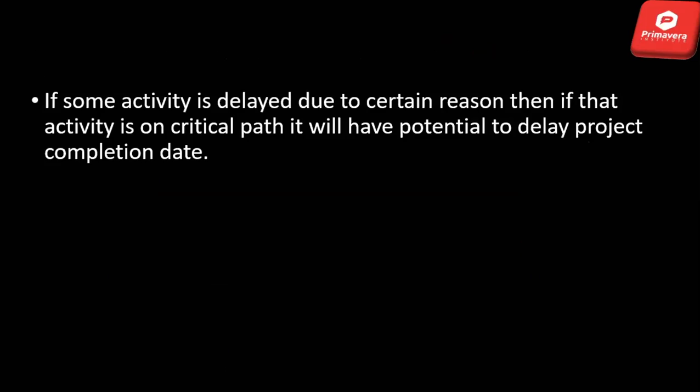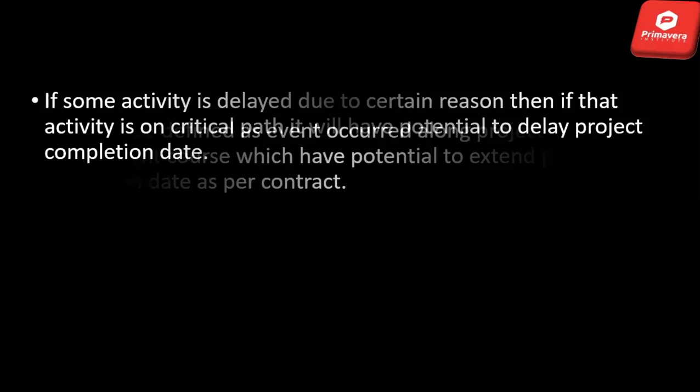Now what will happen if some activity is delayed? Let's say you were supposed to start some activity, as per the planning phase, on 10th of January. Now that activity is delayed and is going to start on 15th of January due to some reason. Then if that activity is on the critical path, it will have the potential to delay the project completion date. Okay, you got it? Then what is delay actually?